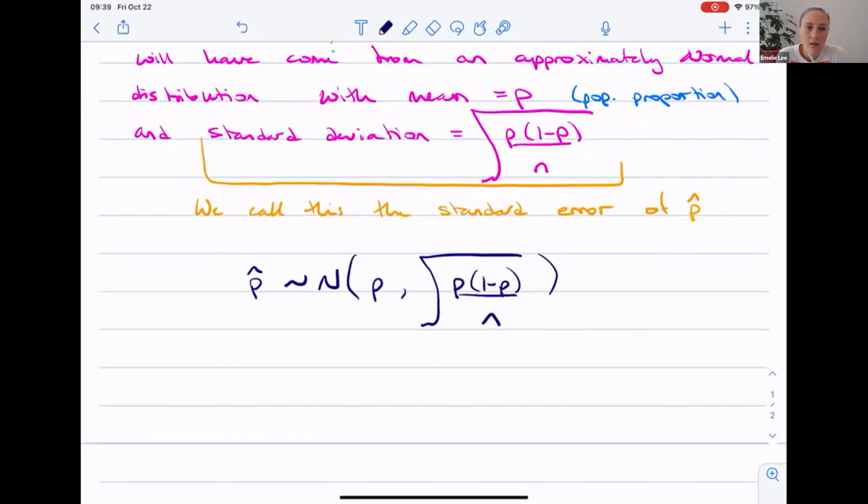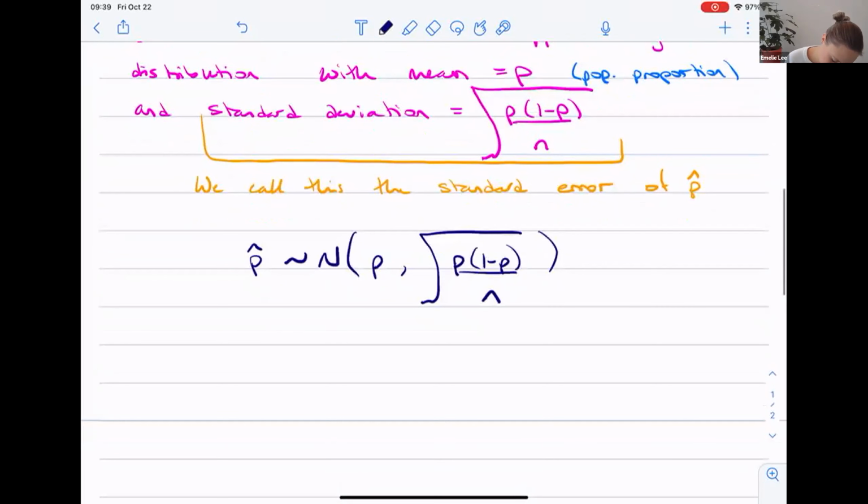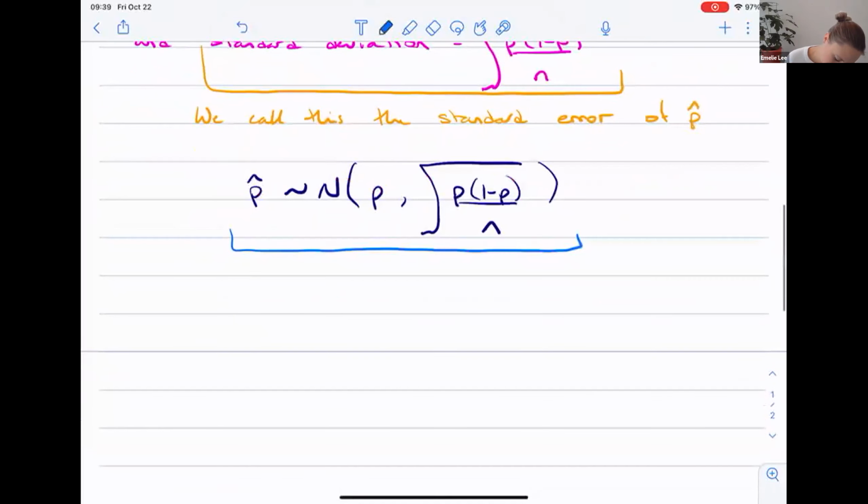Okay, so this is the sampling distribution of P hat.